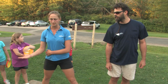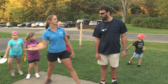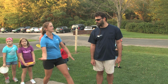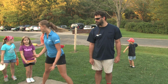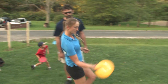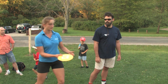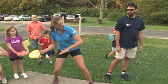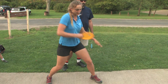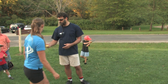I would say to keep it more simple, you start the disc up here. I would start it exactly where you're trying to throw it, right almost just before that point. Then you'll be able to control the angle better. You're starting it here and there's so much that happens to the angle. If you start just right here, it's nice and easy. You're only moving from there to there. It's a way to keep it consistent.